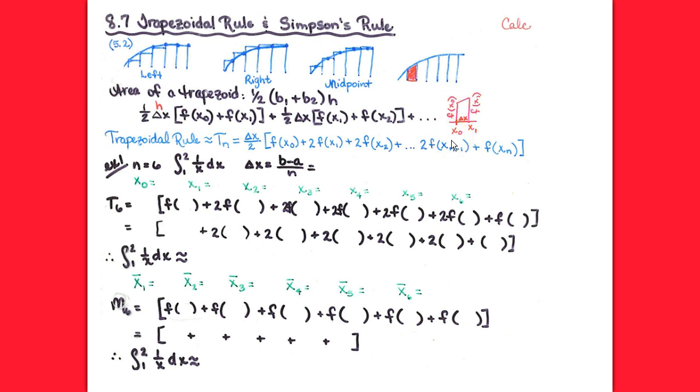that I'm working with. So I could go through and I could say, okay, 1/2 base 1 plus base 2 times the height. For that first trapezoid right there, I would do 1/2 the height, and the height would be the change in x. Base 1 would be this first side right here, and so that would just be the y value that's associated with my starting point, x sub 0. And base 2 would be this guy right here, and that would just be the y value associated with the endpoint of that first subinterval, x sub 1.